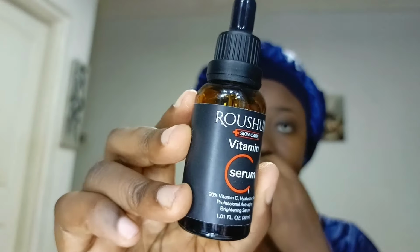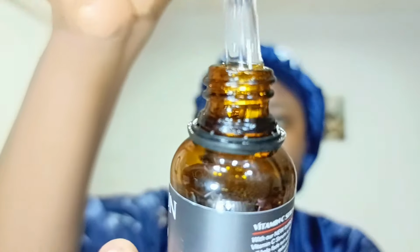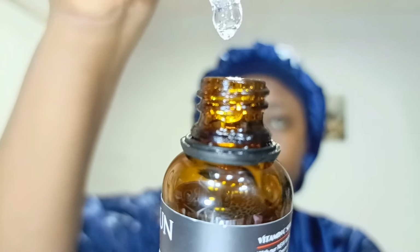So last but not least, I'm going to lock in all that goodness with this Russian serum. You all know serums are great for targeting specific skin concerns and add a little extra layer of hydration. So I apply a few drops, a good amount, onto my face, and I gently pat it in, as you are seeing now. I make sure I cover my entire face and consider my neck area as well. It is good to allow this to dry and sit in for the skin to absorb all the nutrients.